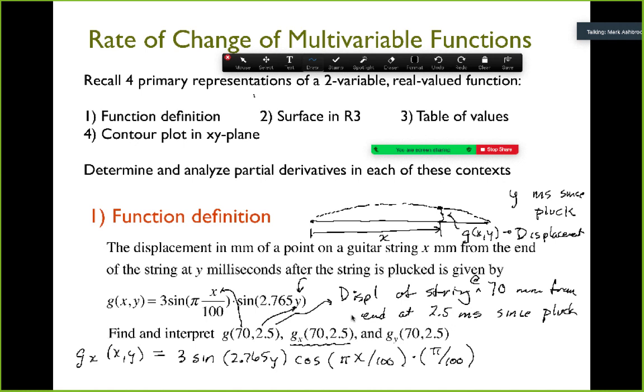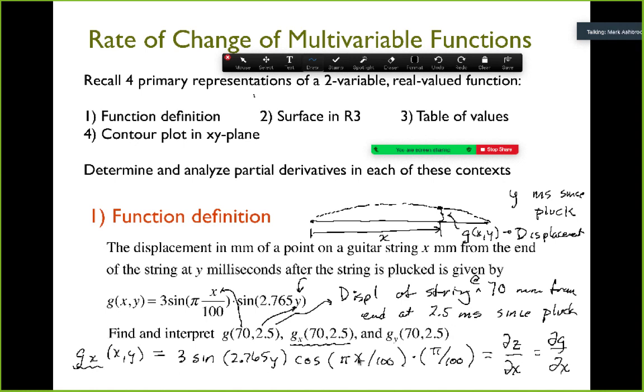But remember, function notation. I have a question. Is g sub x of x, y in this equation the same thing as saying dx over dz? Yes, so that's the other notation. No, not dx dz, sorry. This. These are all notations for that same thing: g sub x, or partial of z with respect to x, or partial of g with respect to x. Those all mean the partial derivative of our function with respect to x. Okay, thank you. You're welcome.